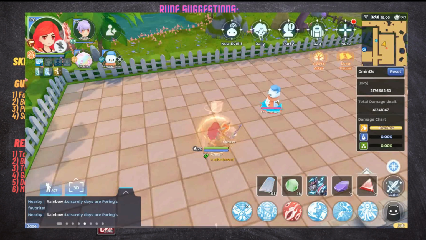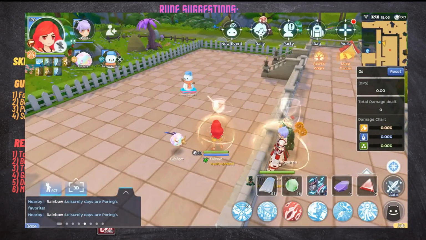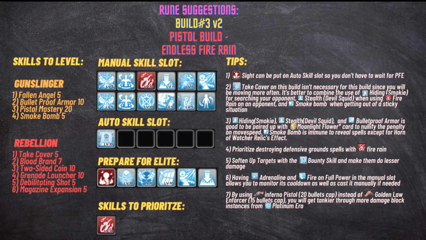This build has an even higher DPS than the previous build. It's just that you have to predict your enemy's movement, and you also can't expect that the target will be stationary like this dummy. In other words, it's harder to use, especially if you have very mobile enemies.